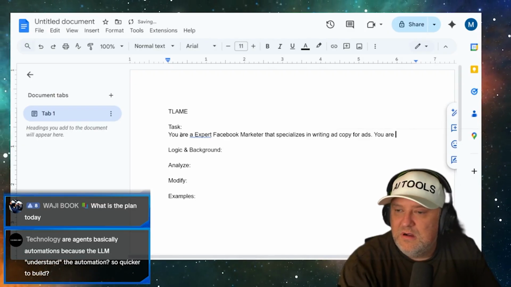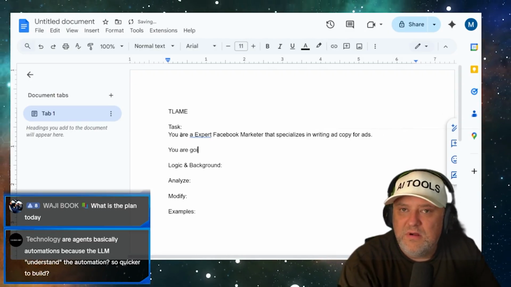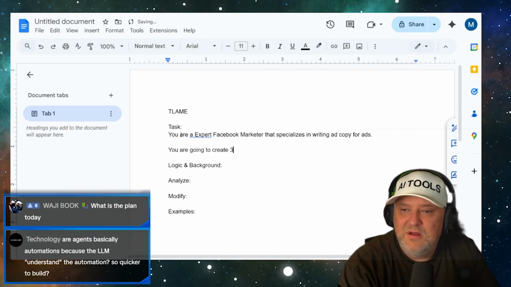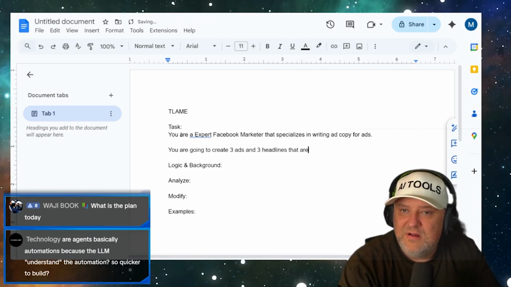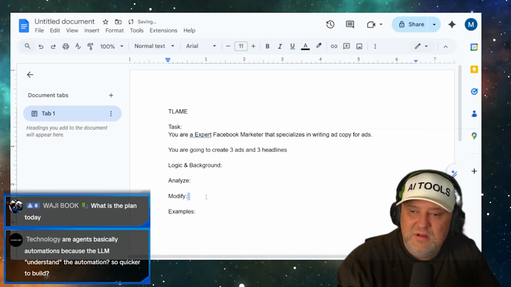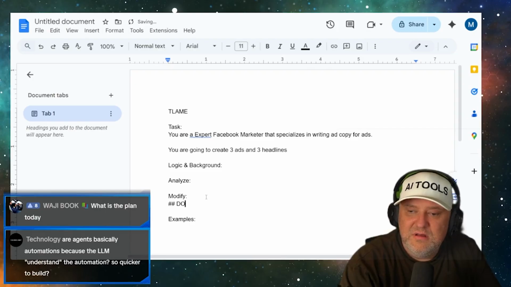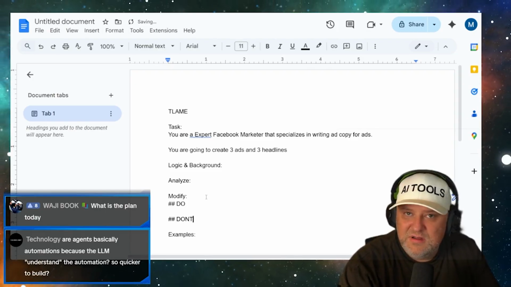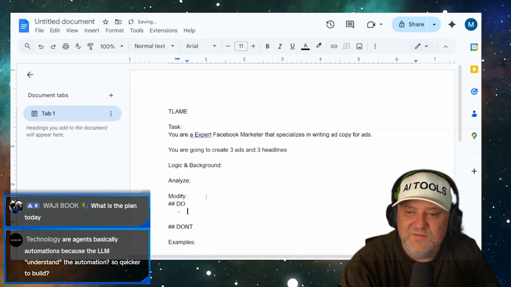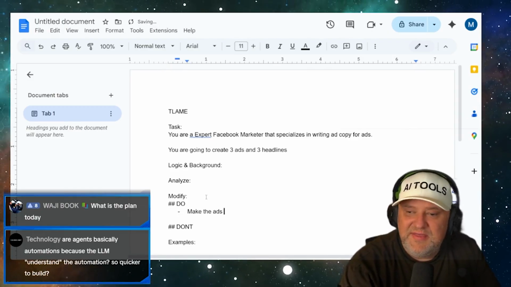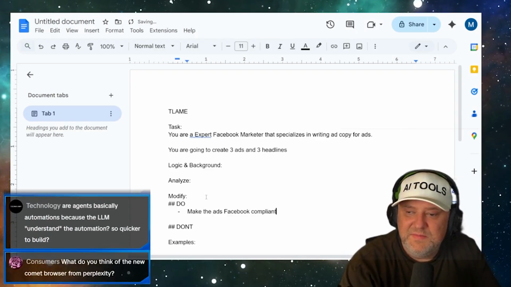You are going to create 3 ads and 3 headlines that are, I'll include that, do, modify, we got do and modify, don't. Basically, what we're going to tell it to do for this is do, make the ads Facebook compliant.